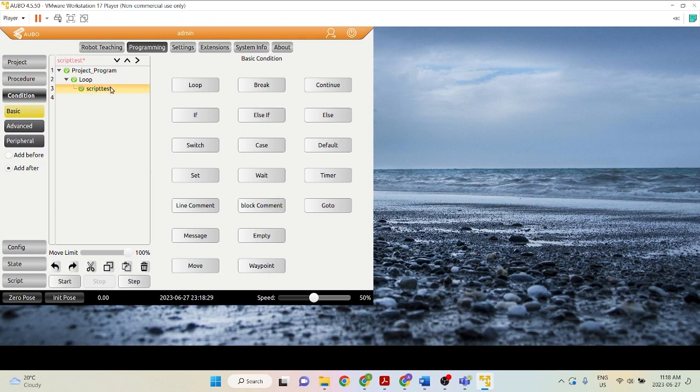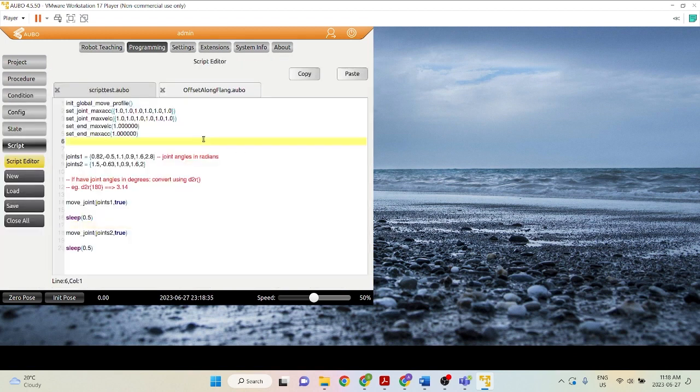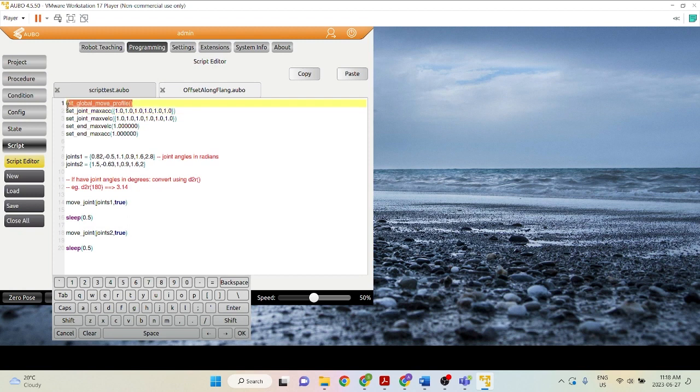In this sample project, we have a test script that we have written. In the script, as you can see here, we first initialize the global move profile. We set some joint maximum accelerations and velocities, as well as the tool maximum velocity and accelerations. We provide these joint angles all in radians here. You can set whatever values you want in here as long as they are within the allowable range.